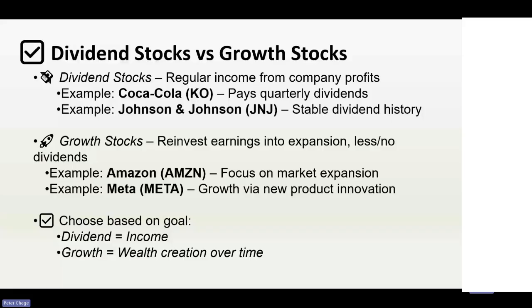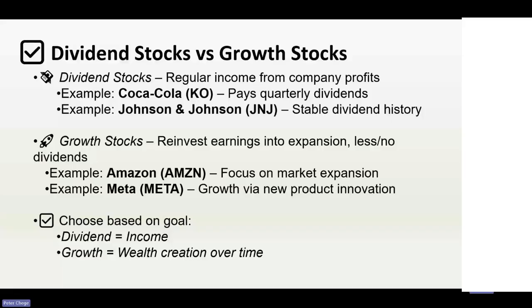So remember, in stocks, you make money two ways. One of them is through dividend for dividend stocks, or through capital gains. And for you to realize capital gains, you need to do the actual sale. So you buy, price goes up, you sell. The other example is Meta. Meta is the one which owns Facebook, Instagram, WhatsApp and Threads. They do heavy investment in AI and virtual reality. They have high growth potential with volatility. That means their price fluctuates a lot.